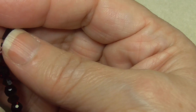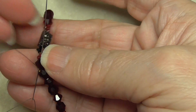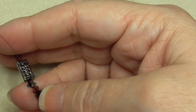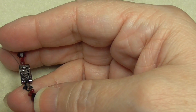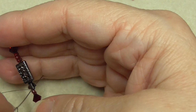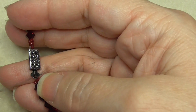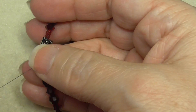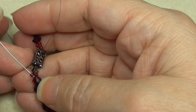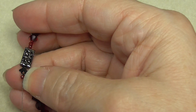Now I'm going to go back up through the 11 at the end, then down through, get my thread out of the way so you can see a little better, down through the second part of the box clasp, continually tightening everything, and then down through the other number 11 on the other side of the clasp.